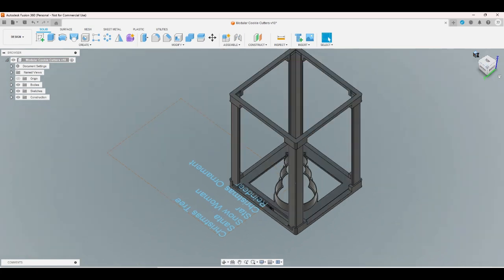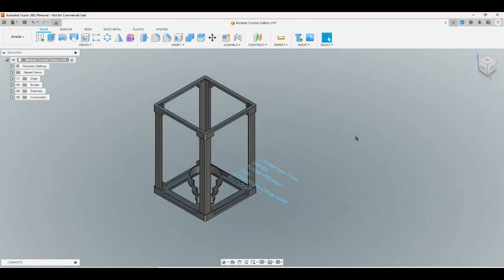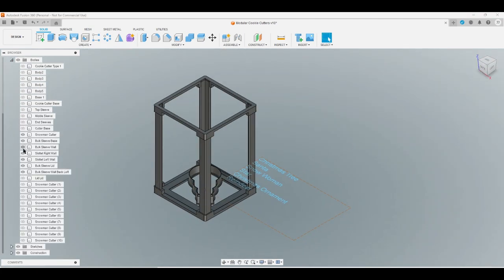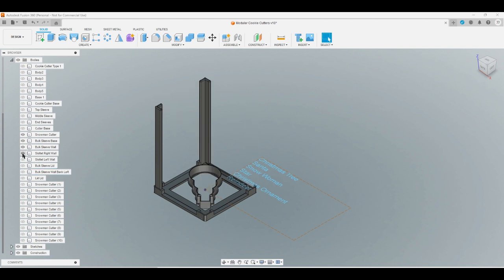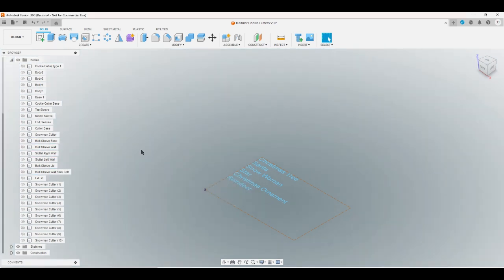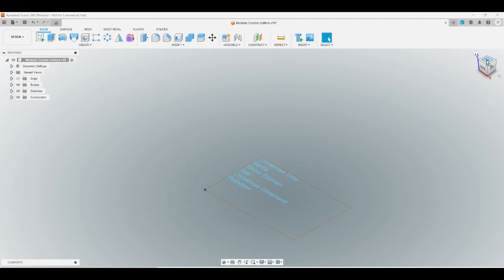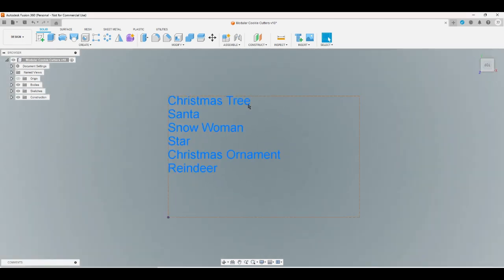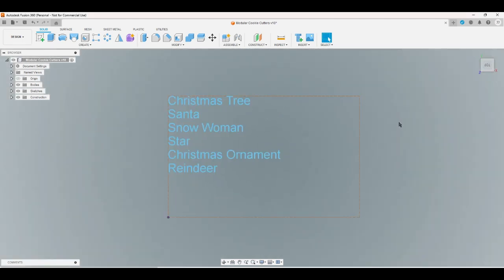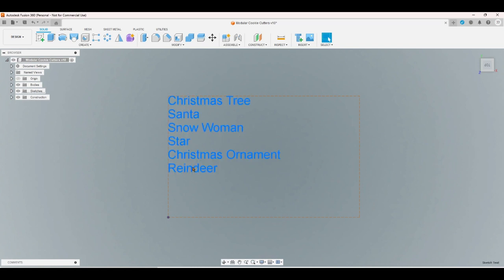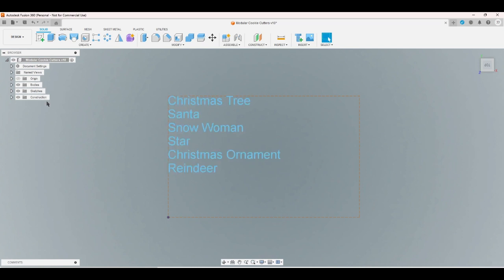I already have a list here of ideas. So we've got a Christmas tree, a Santa, a snow woman, a star, a Christmas ornament, and a reindeer.